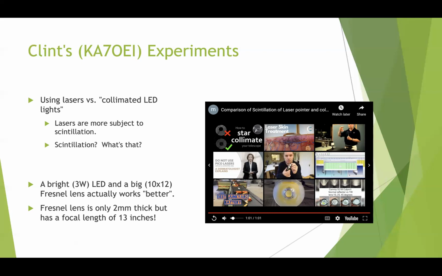Even minor fluctuations in the atmosphere can cause that beam to shift ever so slightly. And it doesn't take much with a laser that's focused down to a 20-inch beam width. It doesn't take much to shift that away from your receiver. Whereas the collimated LED beam is less subject to that because A, it's a wider beam to start with, and B, it just seems to not be as affected by it. Even when it shifts a little bit, there's still some of the beam hitting the receiver. So, it can handle a lot more variation.